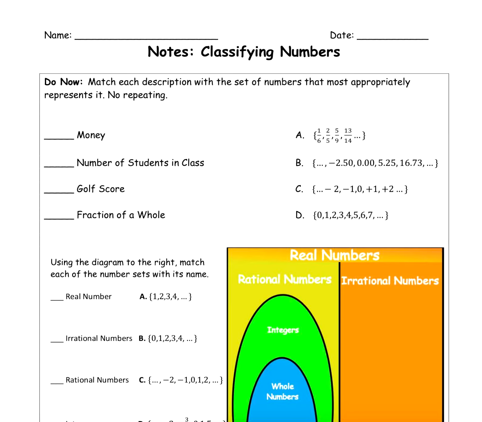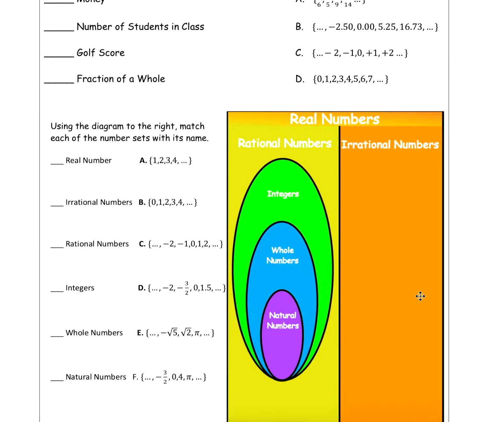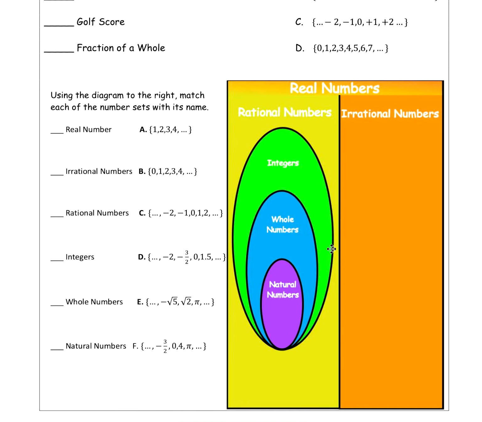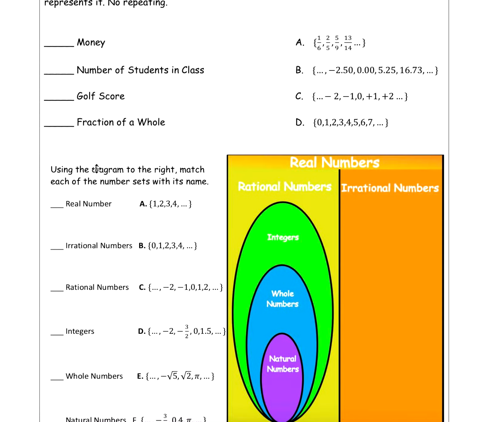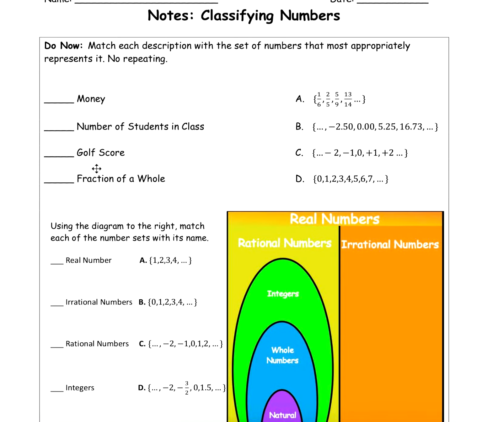For today's lesson, we're going to be going over classifying numbers and number sets. So what I want you guys to do for the do now is do the top matching part and also the bottom matching part, interpreting that bottom right chart and matching each number set with its name. So go ahead, take 3 to 5 minutes, pause the video, complete this, and play once you're done.